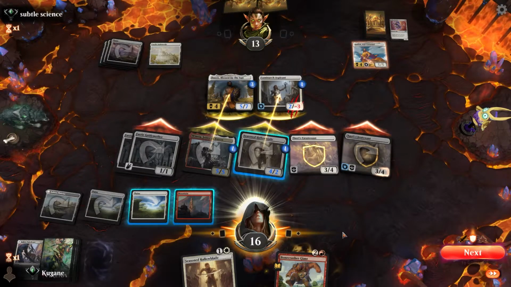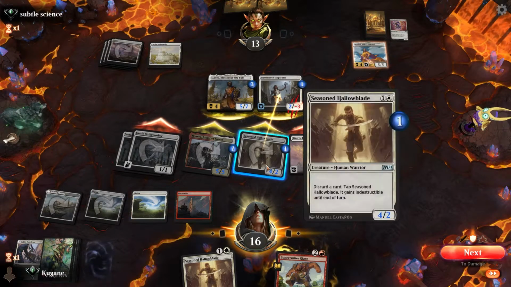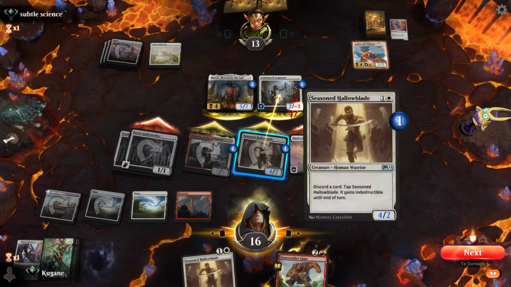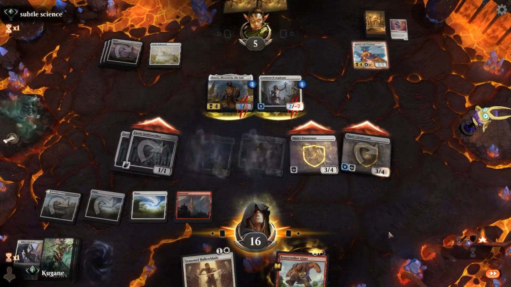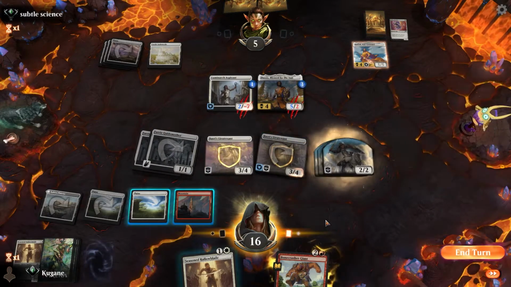And let's see. And a block there and there. I'm not sure if I care about this one per se. I have another one here, and this does give me 2 2/2s in return, so I'm just letting this die. And here we go. So we get 4 triggers, perfect.